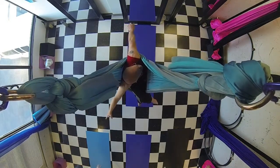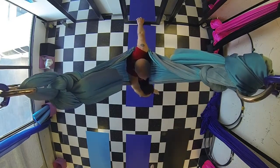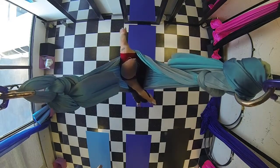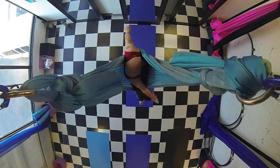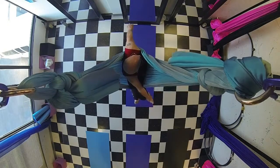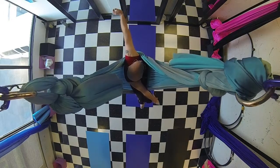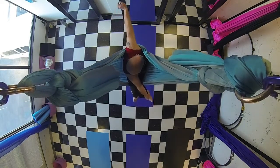Bring your hands down so that your right hand comes to your knee, so you can give yourself a little bit of a push to turn even more. Just give yourself a little bit more of a twist in that spine. Starting to warm it up. In twists, it's important to still think about belly button to spine, still holding your core.